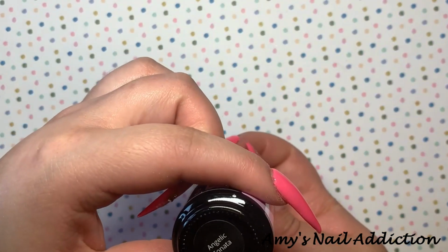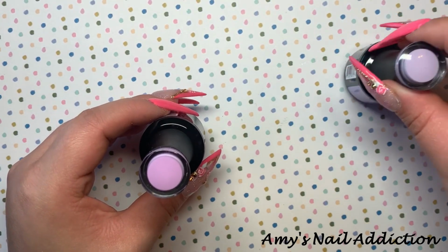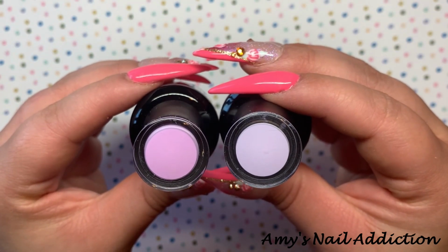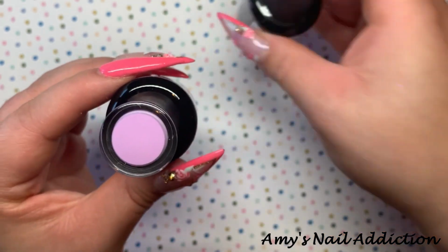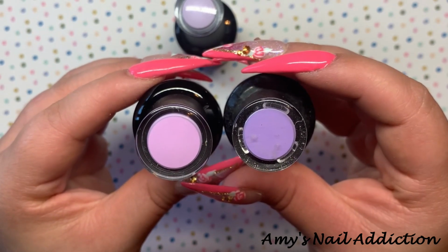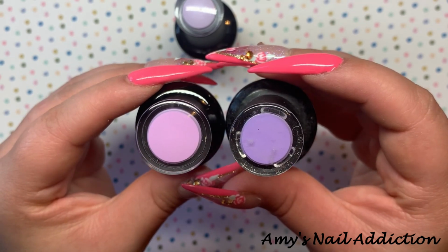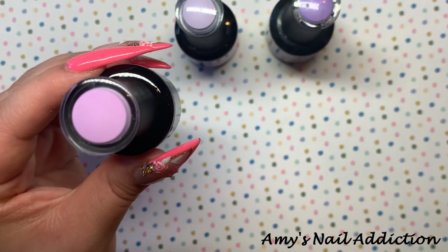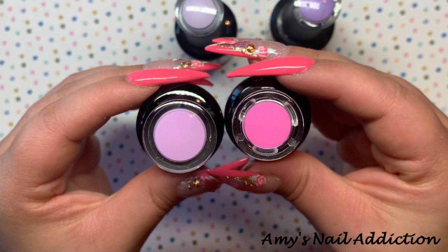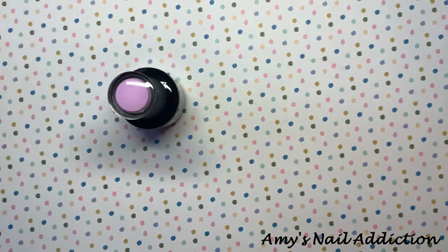And then lastly, for Angelic Sonata, this being a pinky purple didn't quite compare to anything. So this one is Viola, which is quite a bit lighter, definitely more chalkier. This one is one of my favorites, Light Lilac. You can see how Angelic Sonata looks quite a bit more pink. And then here's a pink I pulled, Tulips. You can see Angelic Sonata definitely looks more purple compared to Tulips. So again, good addition to the Madam Glam world.